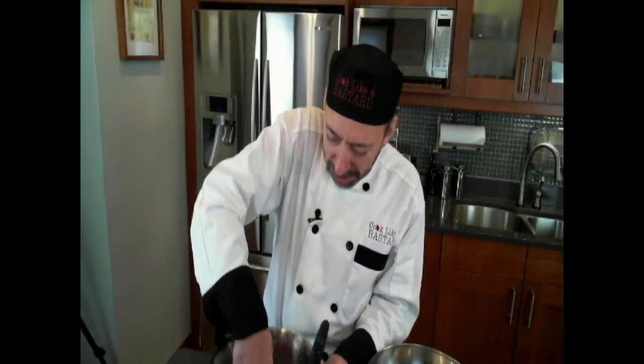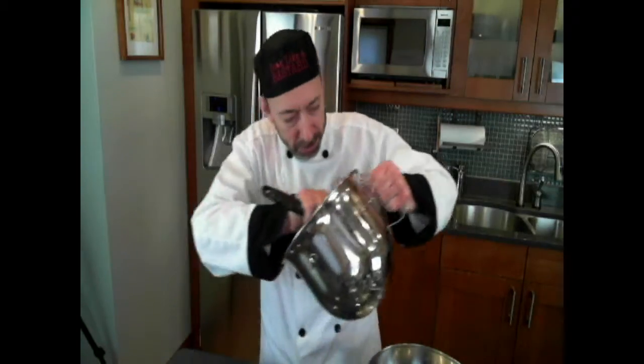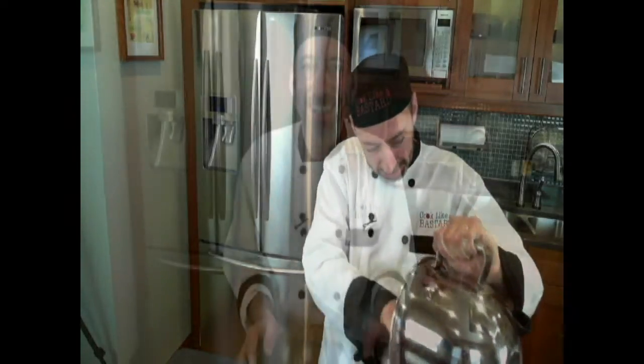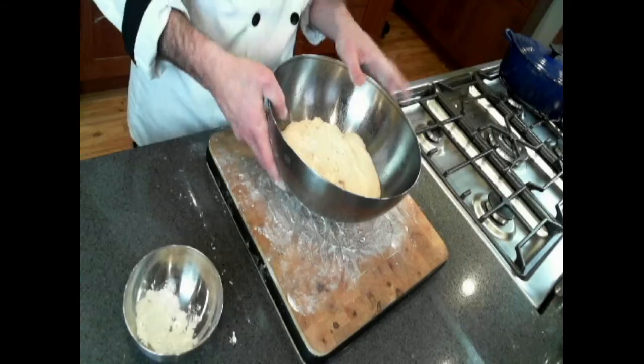Now remember, even though we're back in less than 7 minutes, this is that whole time elapsing. That's exciting. That's the illusion of time passing by in a second. So you let this go for about 7 minutes so it became very smooth and elastic, as you can see here. And we're just going to move it into a greased bowl and let it rise so it about doubles in size. So we've let our Langos double in size. It took, I don't know, maybe an hour or so.